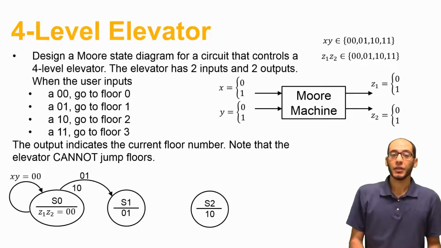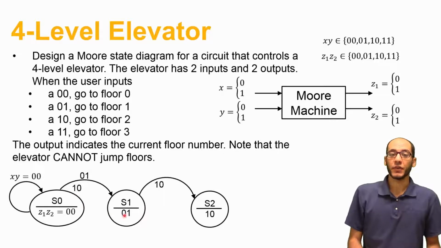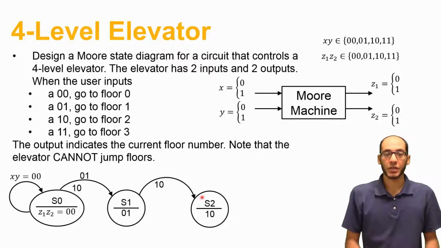And then if we want to go to state S2, well, definitely if we go to state S1, it's not the final state that you want to go to. 1, 0 represents that you want to go to state S2. So when you go to state S1, then in that case you have another arrow that goes to state S2 to represent that the system is finally going to the requested floor. Of course, you cannot have an arrow that goes directly from state S0 to state S2, because the elevator cannot jump any floor.